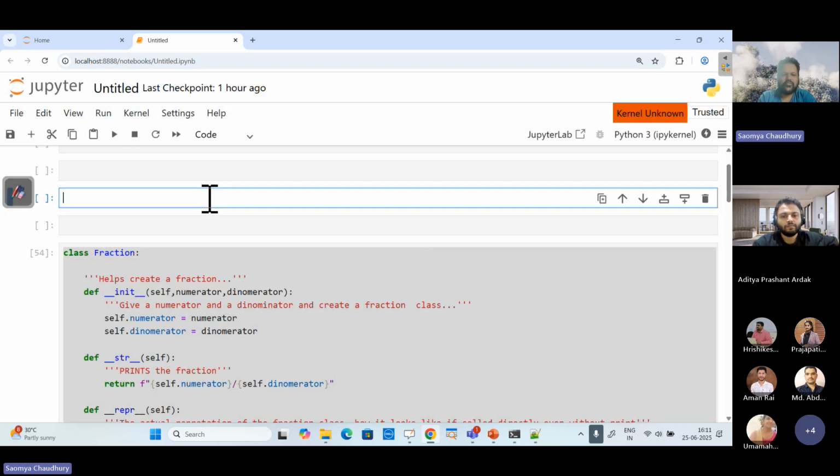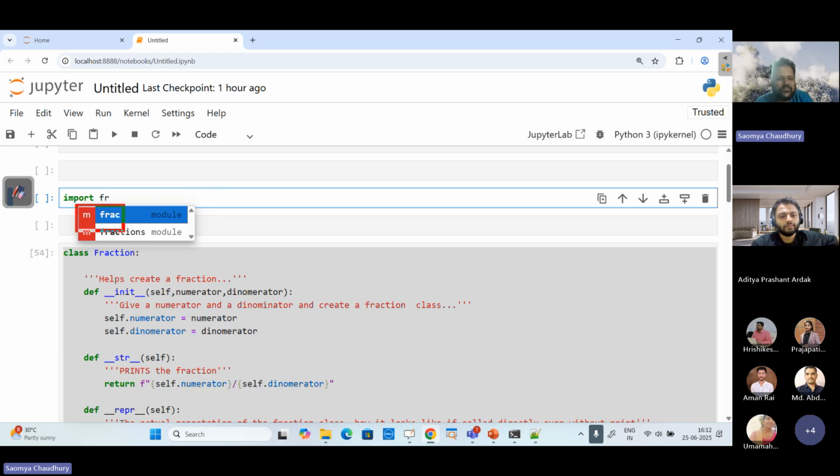Now, I think we all understand. I just use the import keyword, and here, you remember, right? By the way, did you see one thing? After writing a few letters, I press tab. You can see that there is an M, or module, called fraction here, right? And it shows me that this is a module, which we just created, right? So I think you can understand in the context.